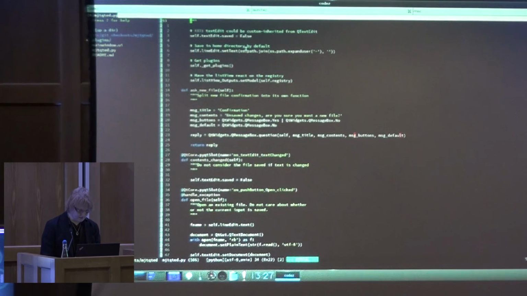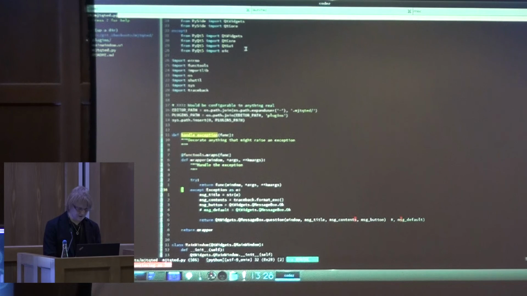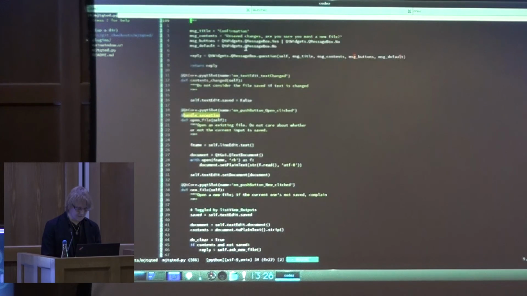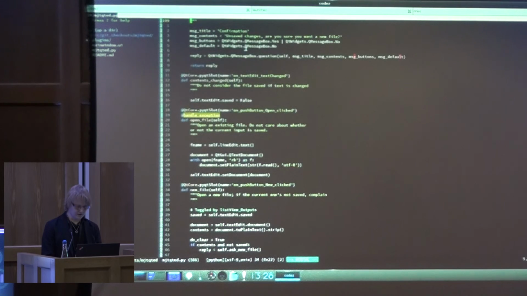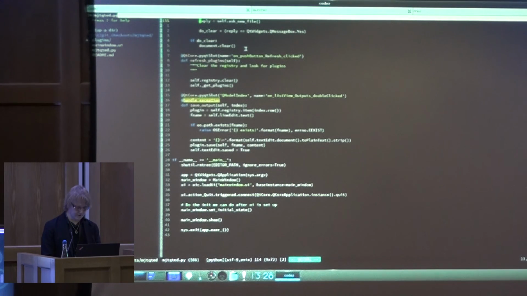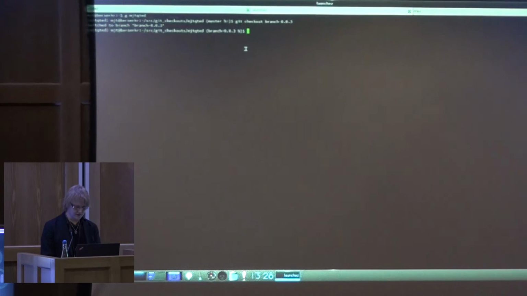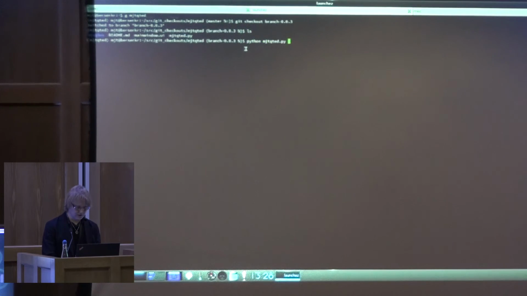Okay, maybe I don't even have time to talk about the PyQt stuff, because this is very, very Qt specific. One thing I'll say is that for exception handling, decorators are really cool, because you can just tie back to the Qt system of reporting them. The plugin loading is pretty much the same basic idea as in 2003, but it's tied to a refresh button. Whenever you drop in a new plugin, you can refresh it, and it looks for it all over the place. Otherwise, this is pretty much boilerplate. The UI comes off of XML, Qt's XML definition that you can do with Qt Creator. That's really cool.